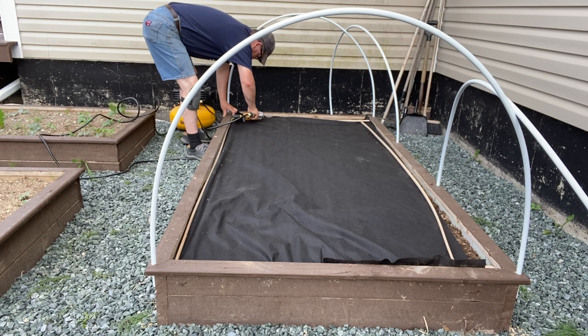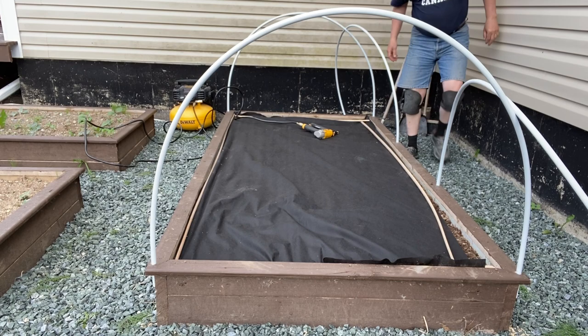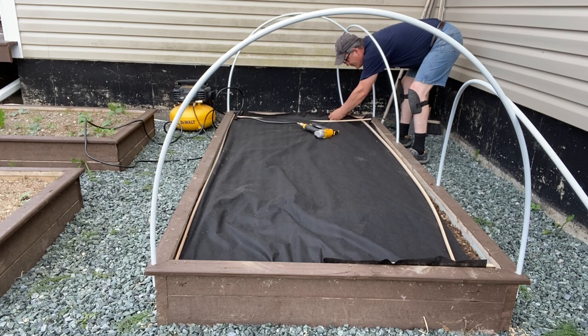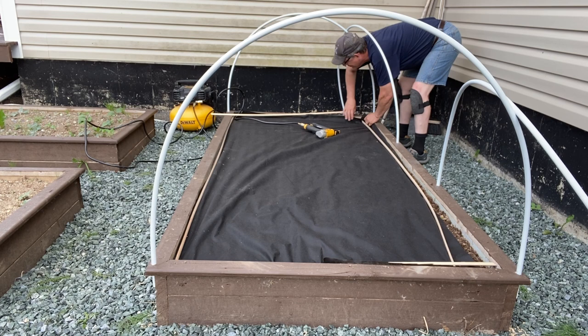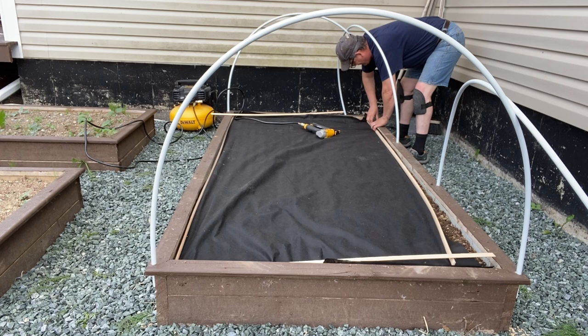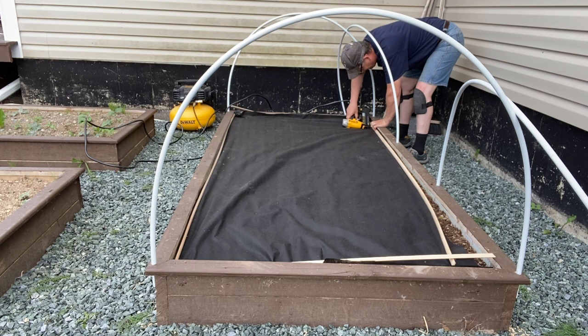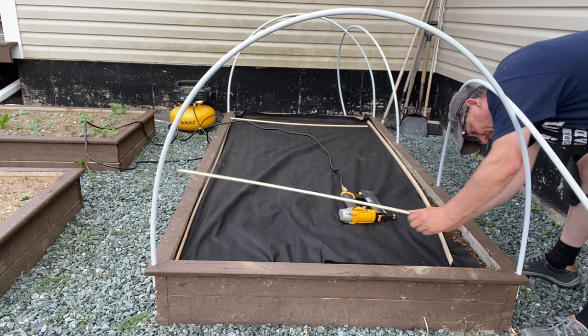Follow this process and attach the oak strips in the corners first, and then go back and fill in with more brad nails along the lengths of the oak strips. Be sure to gently stretch out the black weed fabric on the top of the bed.